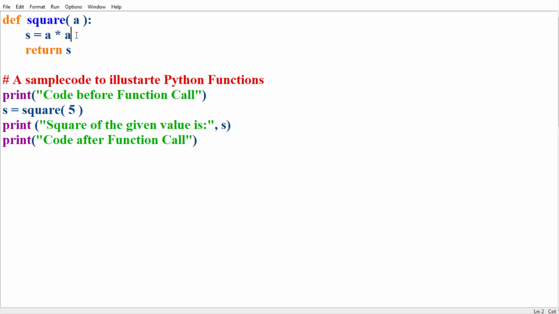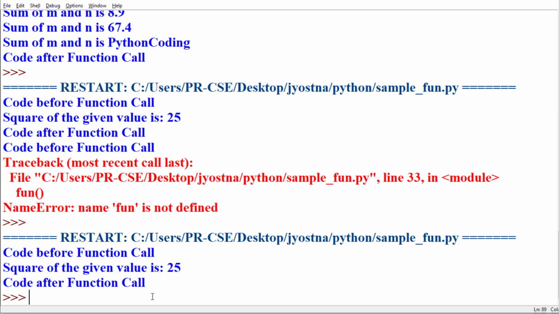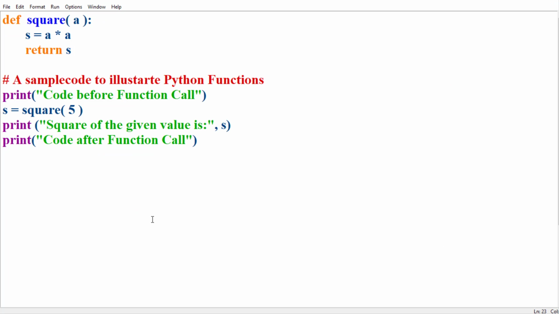After completion of this, there is a return statement, and this return statement is executed. With the return statement, you are returning the s value, that is 25, and that value will be copied back to whatever variable is provided on the left hand side of this function call. Here, using this statement, you are displaying the value you are getting from the function. That is how you can design the functions to return certain values, and such functions are known as fruitful functions. Now let's execute this function and see. You can see the value that is returned by the function is displayed here. That is how you can design functions with return values.